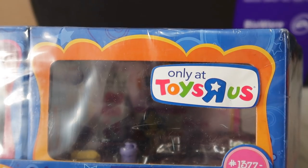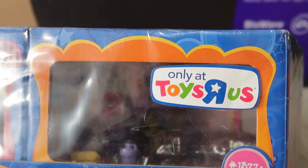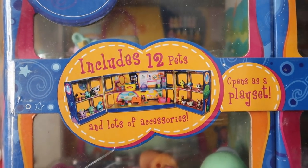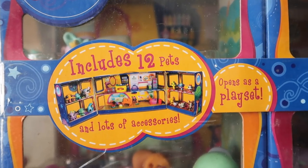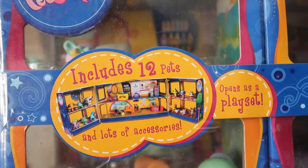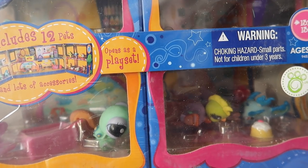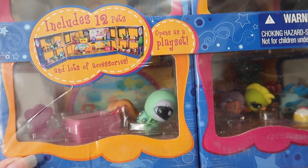As you can see it says Toys R Us Exclusive, which is pretty crazy because Toys R Us doesn't exist as a physical store anymore, at least in Australia. From what I understand, this is LPS without their magnets. It is a fully openable set — you can display your LPS in there, which I love. All the pets have gone flying everywhere because of the elastic bands degrading, but that doesn't concern me because they should be fine having just rumbled around in some cardboard.